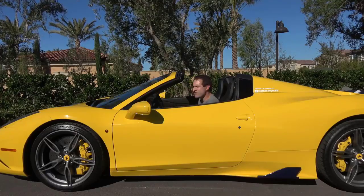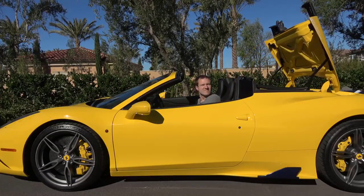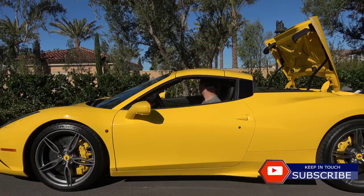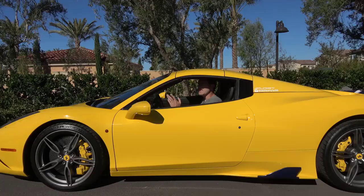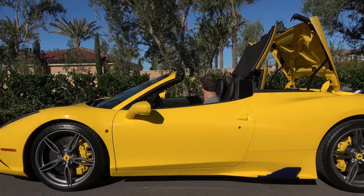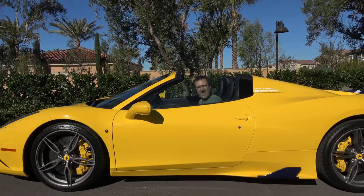I'm going to start with the convertible top, since you always seem so interested in this. In order to put the top up, you press this little button in the center console, and then, well, it's a fairly simple procedure. Take a look. But who would want to drive around with the top up in their beautiful Ferrari in the Southern California sun? And so, to put the top down, you pull the button in the center console toward you, and then it begins.